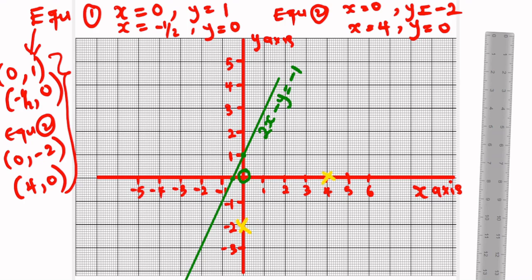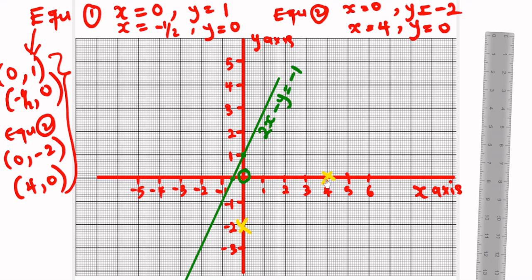So what is the next thing we have to do? We have to connect these two points with our ruler. After connecting, remember, you must not stop at where the point is. You have to stretch the line so that they can intersect. Because if I stop here, there will be no intersection. They will not meet. So whenever you're plotting your simultaneous equation graph and your two lines are not meeting, it means it is short. So you have to stretch it down a bit or up a bit so that they can meet.